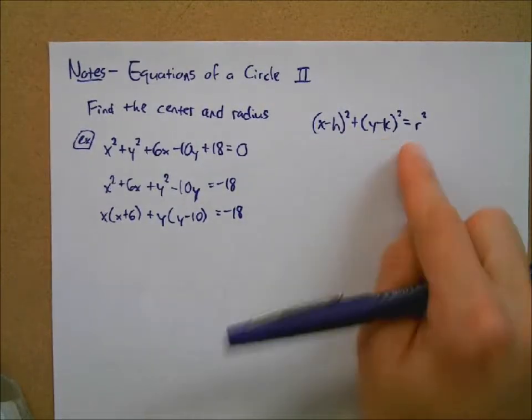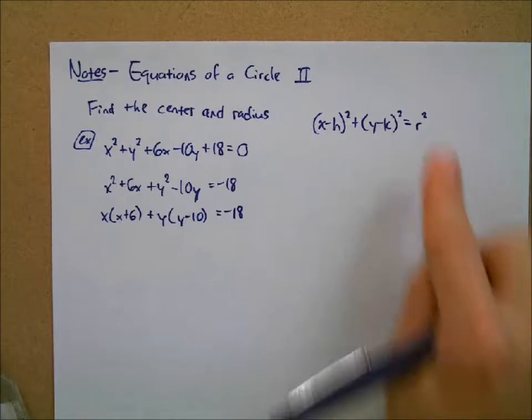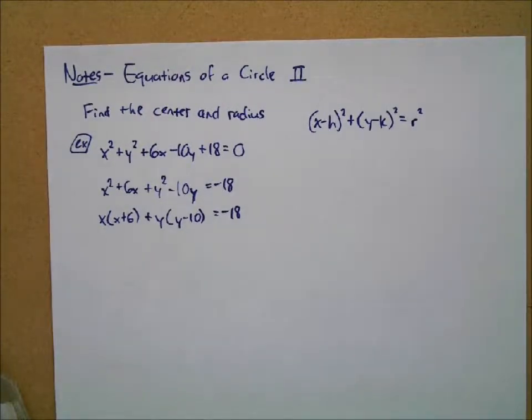Also, what's another problem here? Our radius is going to be what? Yeah, well, not a negative. R squared is negative, which means R would be what? If R squared is equal to negative 18 and you square root both sides, R will be what kind of number? Imaginary, right? And in this class, we're going to keep it real, okay? We're not going to worry about imaginary numbers. So this really doesn't make any sense. But we're not done yet because we still have some work to do over here too, right?